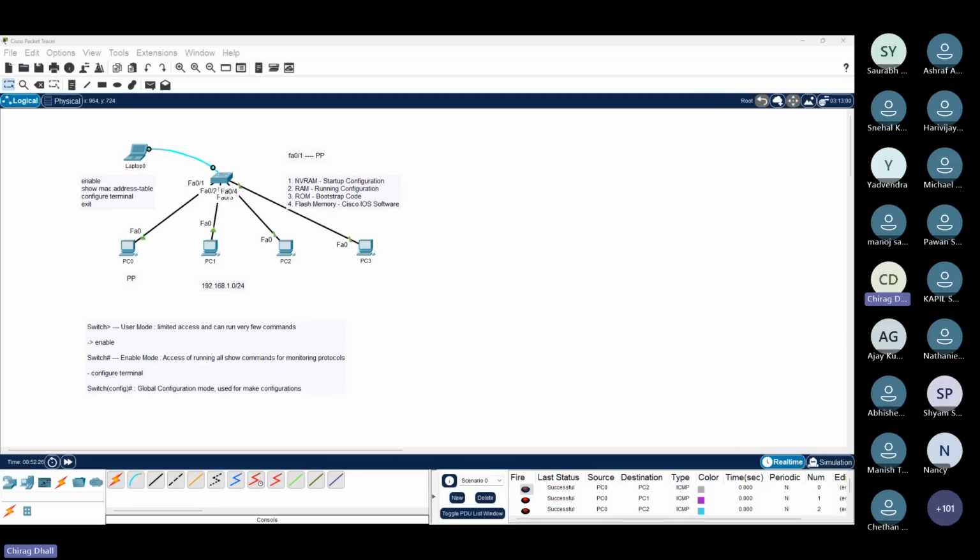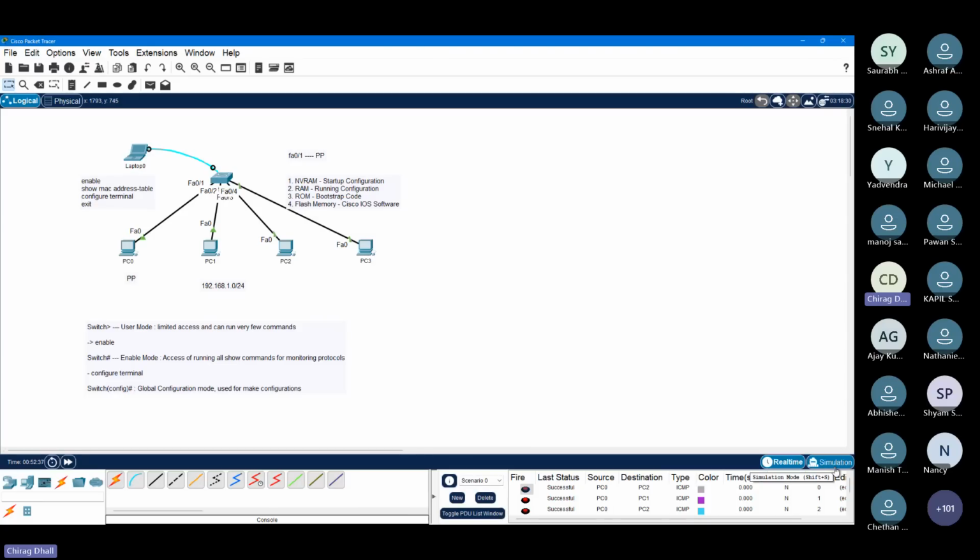How to see the packet flow? Mudassar, that was just done for making you guys understand. You don't need to do it. You can directly just look at the real time working. But if you click on this simulation mode here on the bottom right side, it will show you the packet flow. But I do not suggest it. If you are just testing and configuring things, then I recommend you to just work in the real time mode.